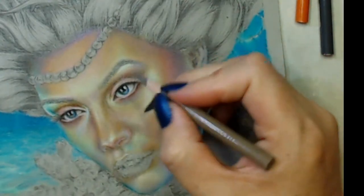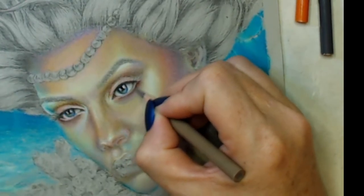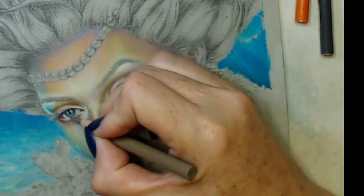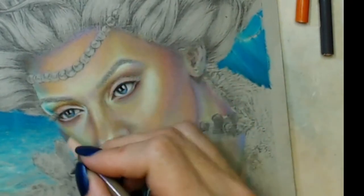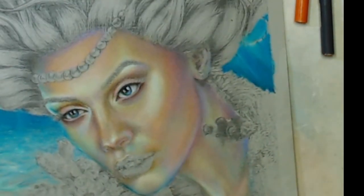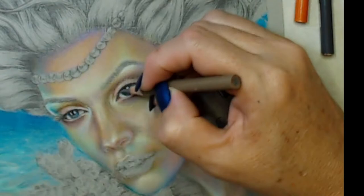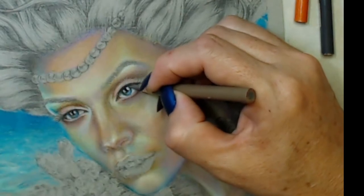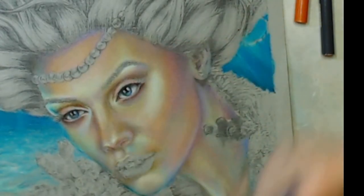Then the 70% French Grey, bring that line in. Enhance the bottom one, shape it a little, shadow in the corner on that Nectar. Bring that shadow of the white of the eye in. Just enhance the top shadow a little. Go around your color just at the top. There we go.